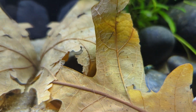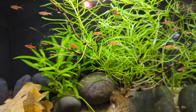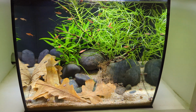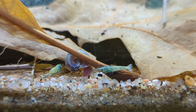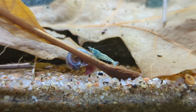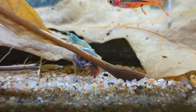Even if you only use a bit in some mesh bags like I have here under the sand, aquarium plant soil like the little round pellet types reduce pH and KH for up to a year before they start to lose that buffering capacity. Live plants, wood, and leaves are always a great addition to any shrimp tank. Plants help to keep water quality in check while leaves and wood lower pH and provide plenty of biofilm to graze on.